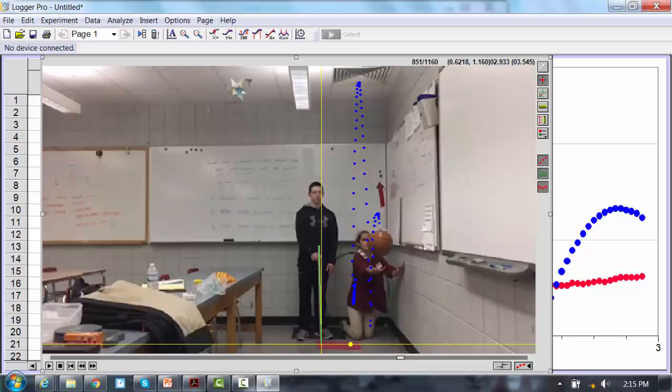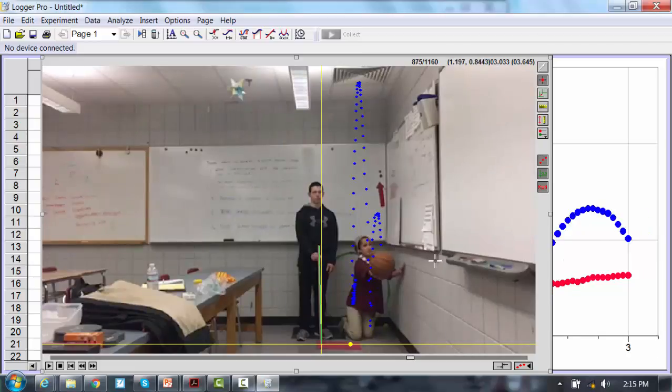Coming back down, still in free fall right now, with the exception of the point where it bounced in the air. And now Lucy's touching it, and we'll take this as her last point. All right, and that's our video.